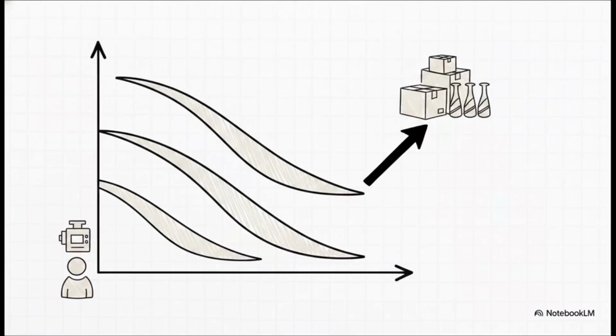Now, for your notes, here are the essential rules for how these curves behave. First, they're non-intercepting. They can never cross each other. Second, they're negatively sloped, meaning if you use less of one input, you absolutely have to use more of the other to keep output the same. Third, they're convex to the origin. That's a fancy way of saying there are limits to how easily you can swap humans and machines. This is called the diminishing marginal rate of substitution. And finally, a higher curve simply means a higher level of total output.